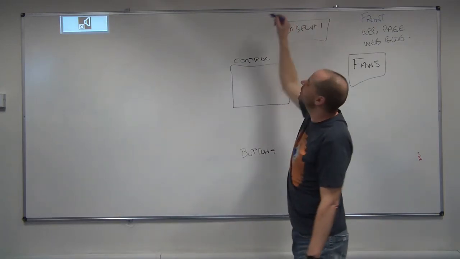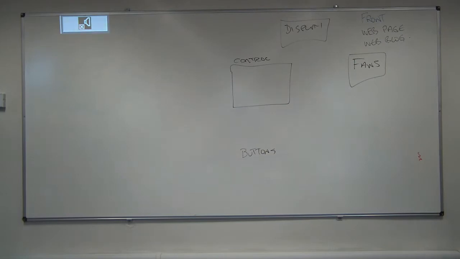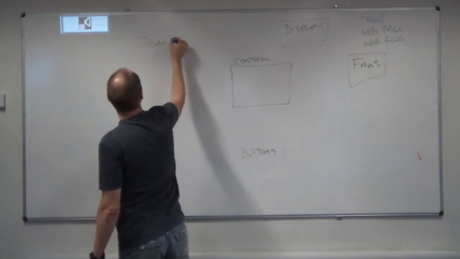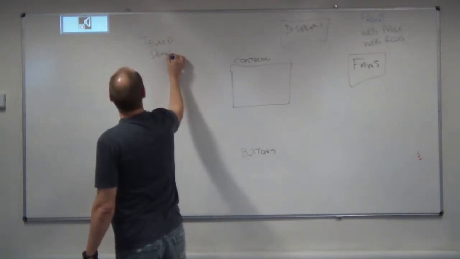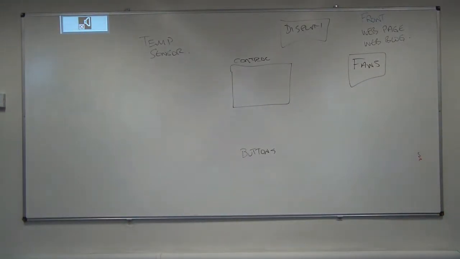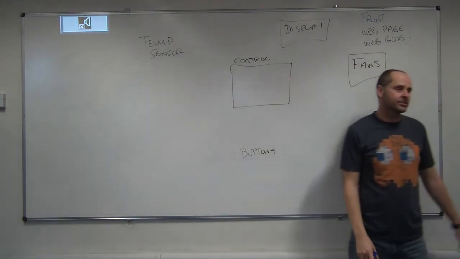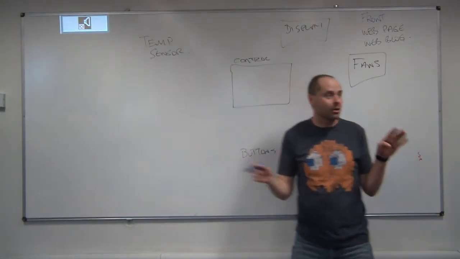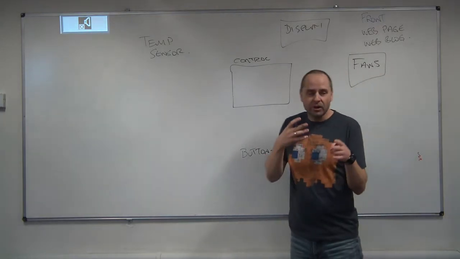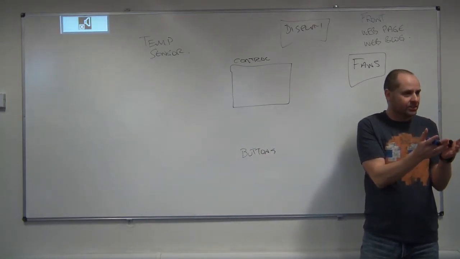What else must there logically be, even though we can't see it? Go on, Matt. Yeah, some sort of temperature sensor. Now, I said you've got a little bit of research to do. I don't want you to just say, oh, temperature sensor. I want to know what the proper name is. I'm not going to tell you what the proper name is. I want you to look that up. So when you do this task, there are going to be input devices, the sensors.